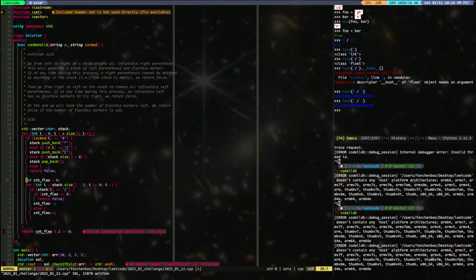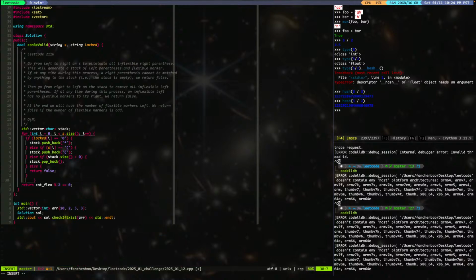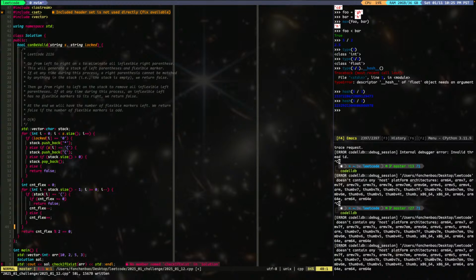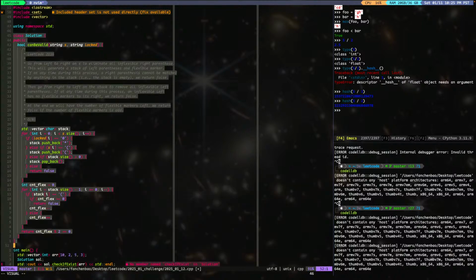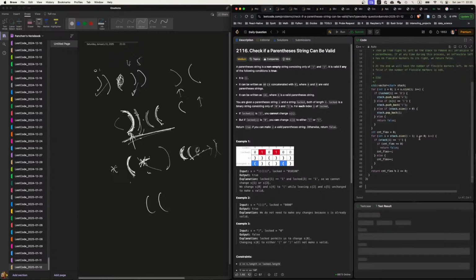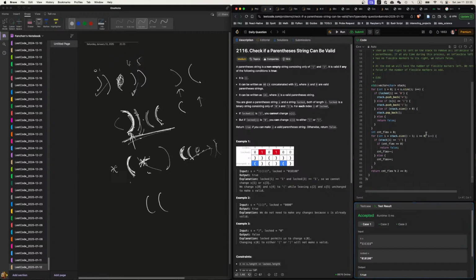Oh my lord, this is not right. There we go. Alright, so basically two paths. One path to deal with the right parentheses and one path to deal with the left parentheses. Okay, see if this one's right. Looks solid.